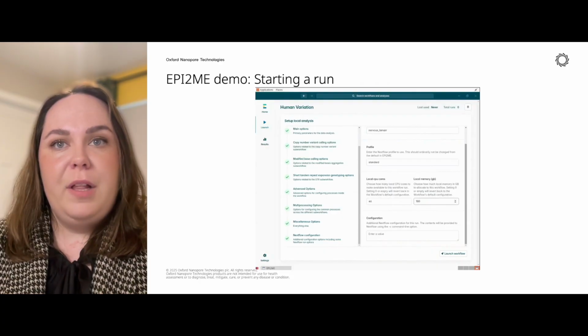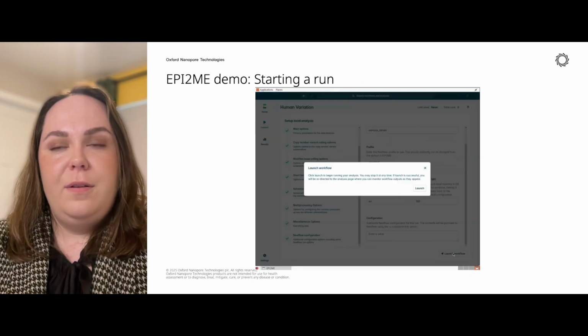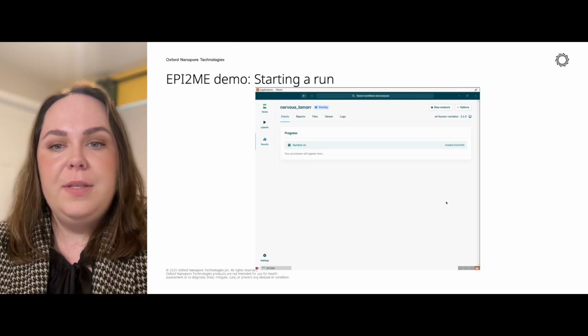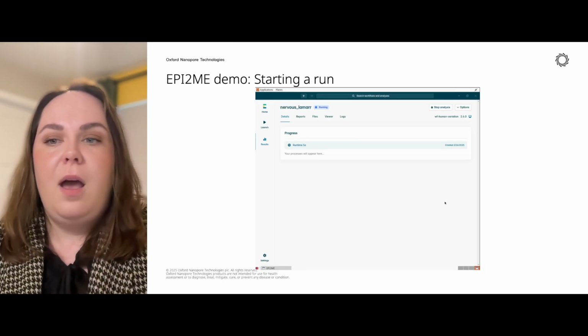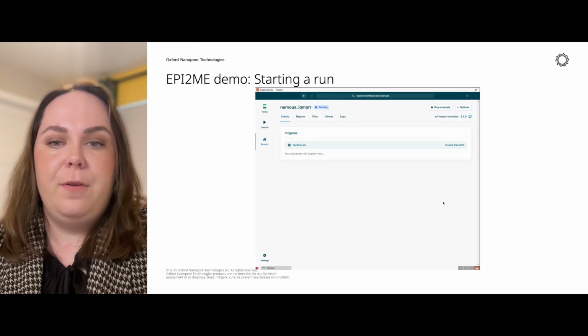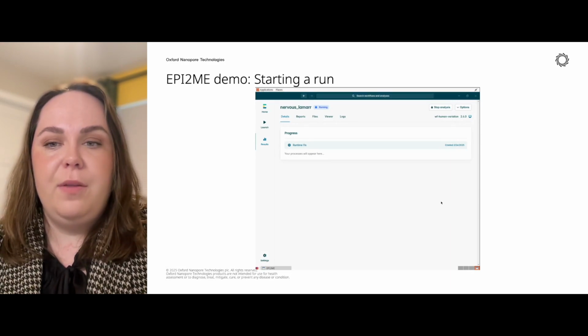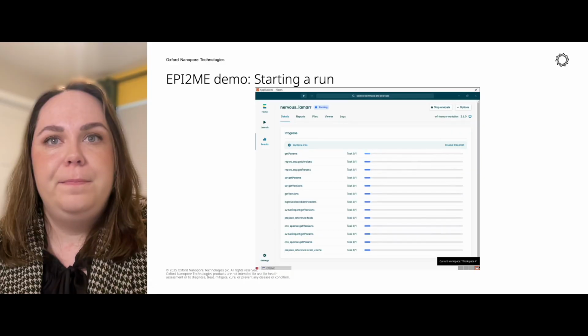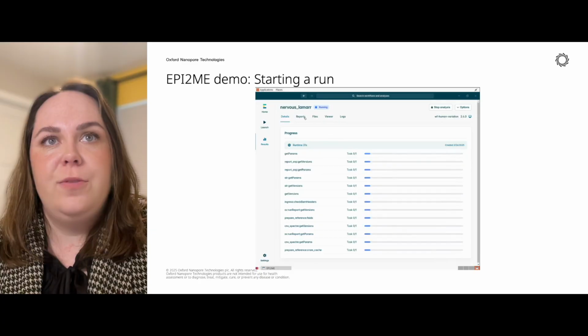We can start the workflow with a click of a button. Immediately following the launch confirmation, which is a pop-up window, you will see the run page appear. On the top, you can see the run status. Here, it is showing blue for running. Other options are red for error and green for completed. Within a few seconds of starting the run, you will see the jobs from the workflow initialize. Their status is indicated by bars on the screen. To view the standard log of the workflow, you will need to click on the Logs tab, which is up on the top left of the run page.